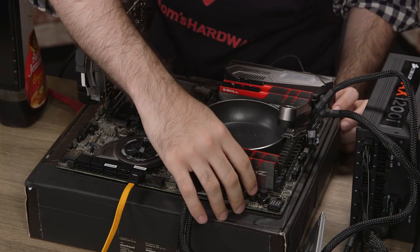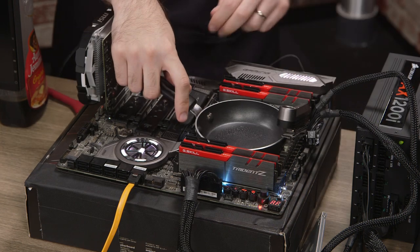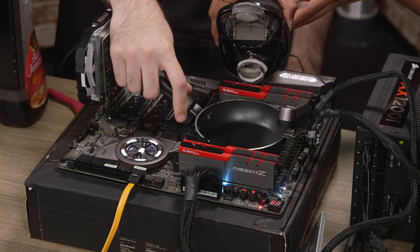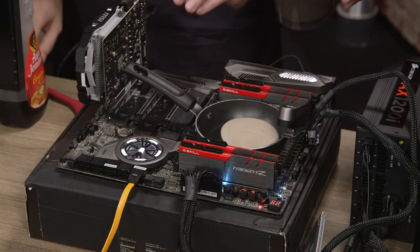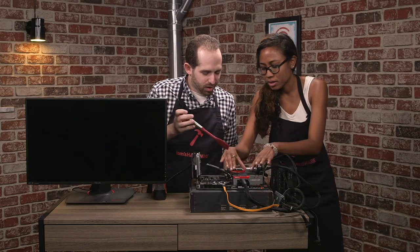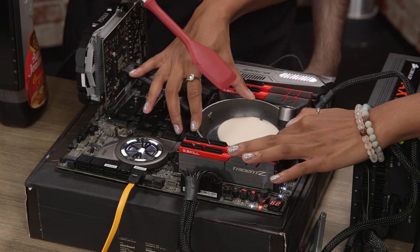So let's turn this on. As soon as this goes on, we're going to get the batter in there. Get a little bit of batter in there, and that'll help absorb the cooling. Now, I'm going to say about this Intel — this is like a roughly $2,000 processor. That looks nice. So Sharon's going to hold this down, get some equal cooling, and there you go. It's a little liquidy, so we're not going to move it.